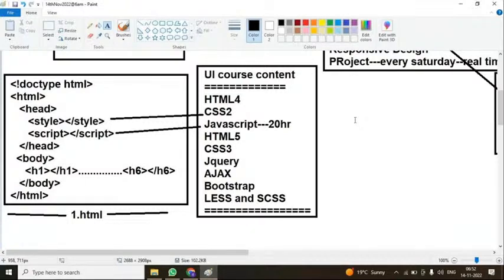I'll get OneDrive. That Gmail drive I'm going to share with you. In that drive I'll store everything, and with that drive I can be in contact with you. Everyday recordings, paint files, programs, everything I'll share there. So from there you can access my everyday classes and recordings. Even if you miss your class, you can get it from this.